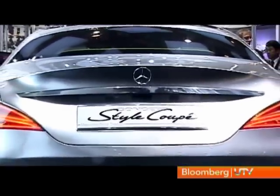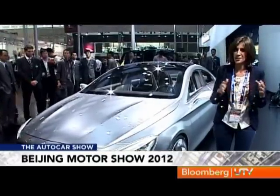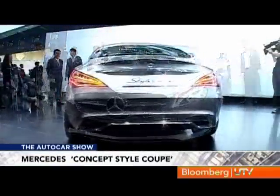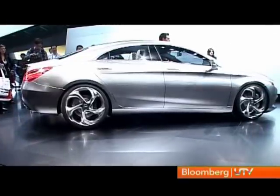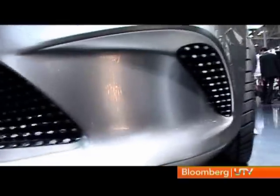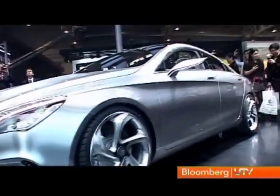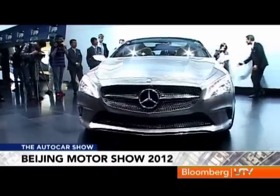From sporty to sleek, we hopped over to Mercedes to check out the CSC — Mercedes' new Concept Style Coupé. This takes forward and evolves the design of the F800 concept and has a lot of the CLS in it. It's about 47mm longer than the current C-Class, but seeing that the C-Class is due for an upgrade and will get larger, this one is still going to slot below it. The Mercedes Concept Style Coupé was one of the most significant Beijing launches in global terms because it previews the German company's next small saloon, the CLA. Due next year, it's designed to offer the style associated with the larger CLS at a much reduced price. The CLA will share mechanicals with the latest A and B-Class, so it will be front-wheel drive with turbocharged petrol and turbo-diesel engines. If enough of the CSC's curves make it into production, this will be a stylish alternative to the Audi A4 and BMW 3 Series.